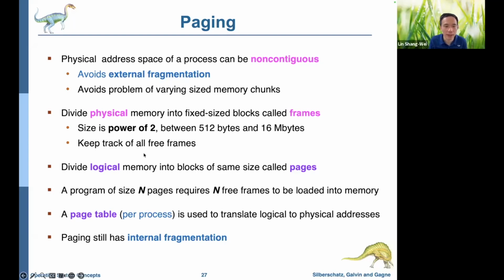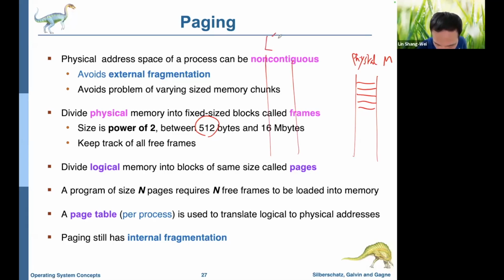Here you will see frames and pages. Actually, they refer to the same thing, but the textbook tries to differentiate the two. Let me try to draw it. This is your physical memory. We divide the physical memory into several frames. For example, let's say 512 bytes is one frame. This is the physical address space. But remember, we also have the logical address space.